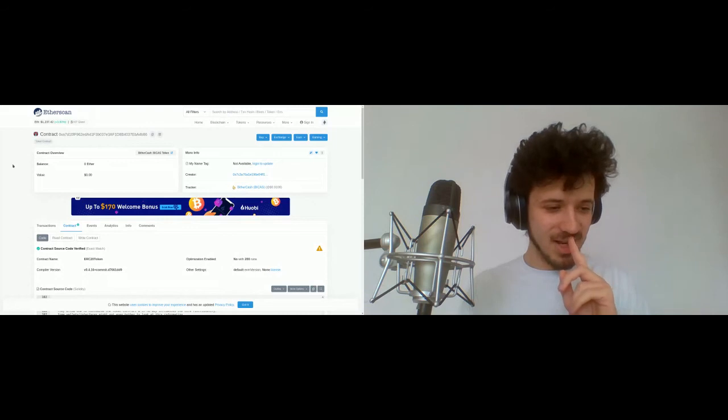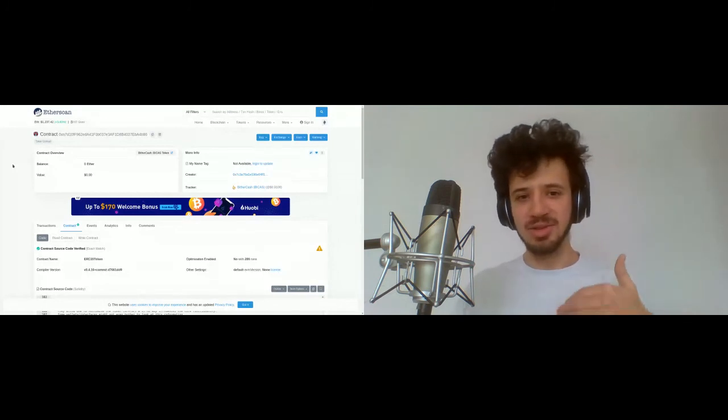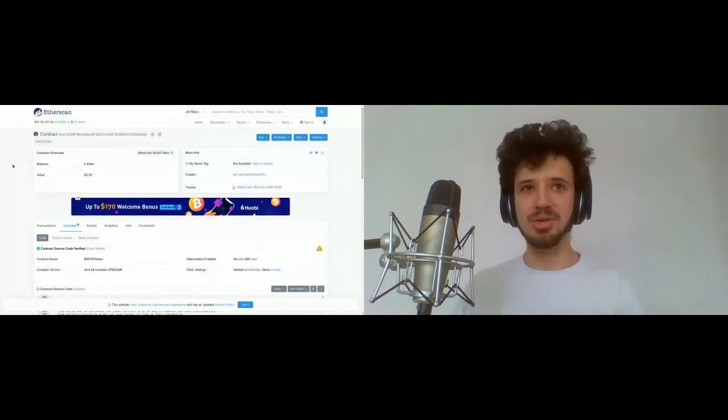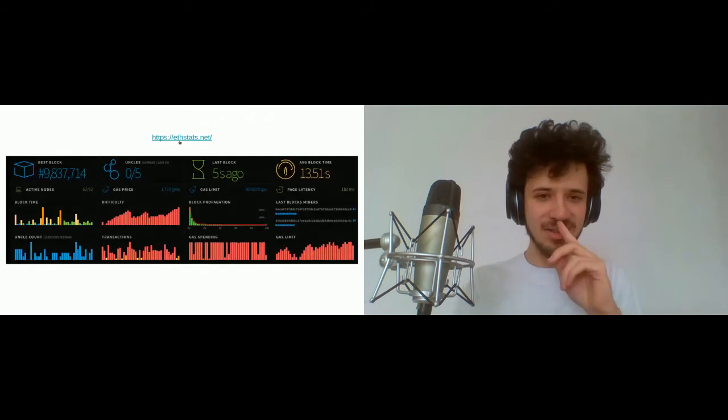There's a question: as the network load increases on known blockchains, will server costs increase? What do you mean by network load? As in, the more people use the blockchain, the more the cost of using the blockchain would increase. In fact, essentially, yes. Let me just get to that on the next slide right here.